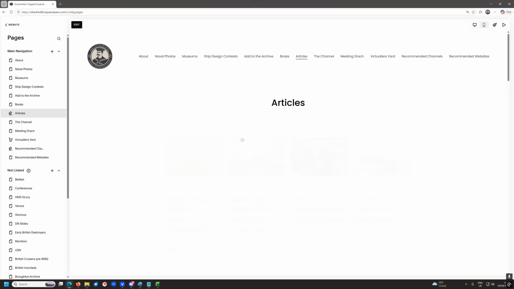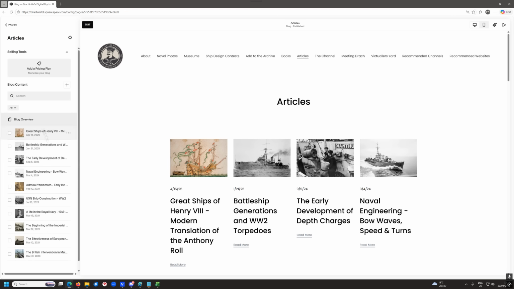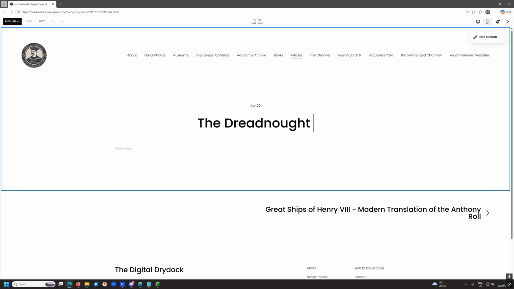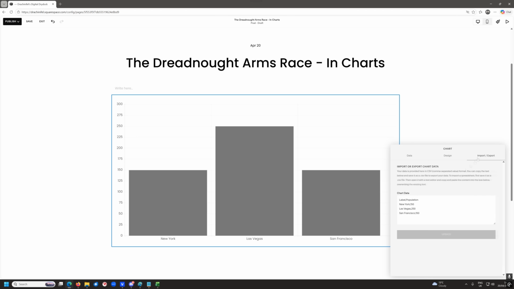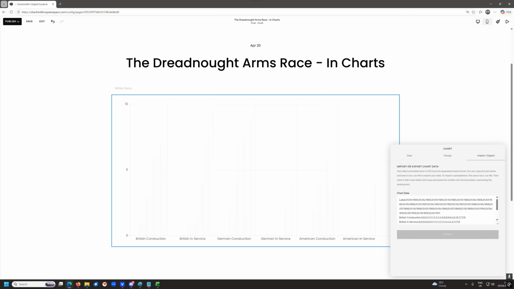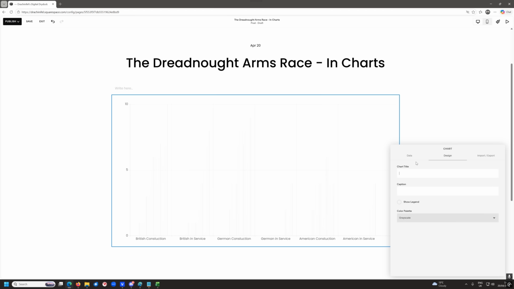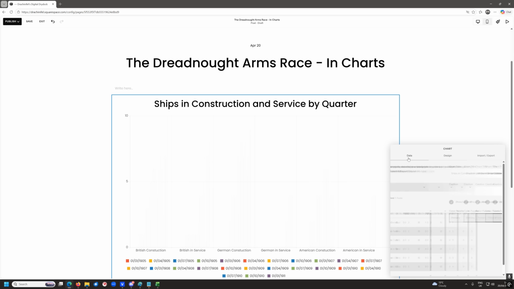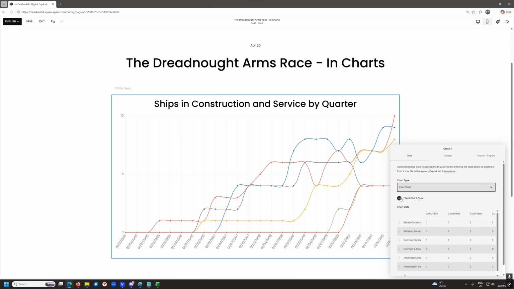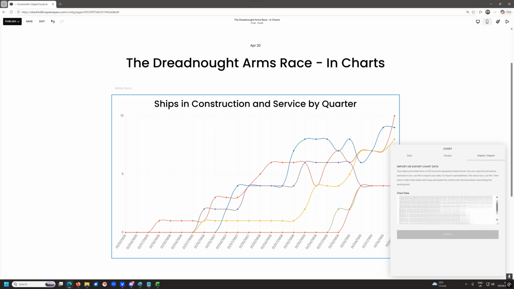Some of you asked for those Dreadnought Arms Race charts to be put up, so going into the blog section, I can just add a new blog. This is under the article section on the website, and just put in a nice title, and then very easily I can just hit plus, put in a chart block. Now, this does require CSV, so get the CSV data, upload it. Obviously, that's not a very useful format for me, but I'm going to put a title in. This is all just grayscale bar charts, which is not what I want, but once I put my title in, I can switch color palette, switch the X and Y axis, and suddenly the data is all there.